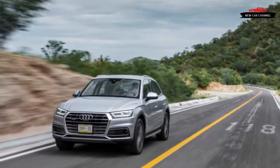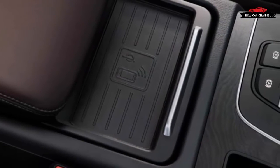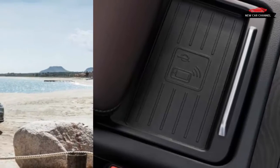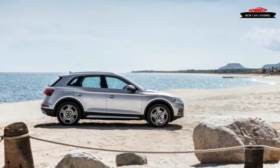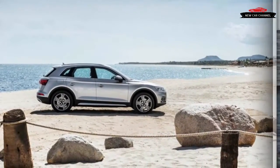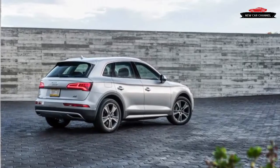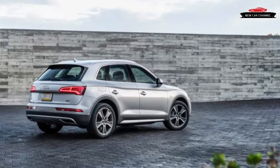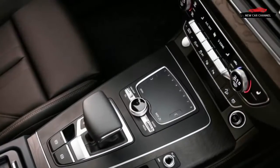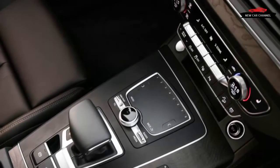Front and rear cross-traffic alert systems have the authority to apply the brakes when drivers aren't paying full attention. The adaptive cruise control is easy to operate, even if the stock labels are too small for the bifocal set. We did not see any lane departure warning, lane keeping, or steering assist switchgear — that equipment is scheduled for introduction after initial customer deliveries have begun. At this juncture, we don't have any real Q5 pricing information, trim level content, or EPA fuel economy ratings.